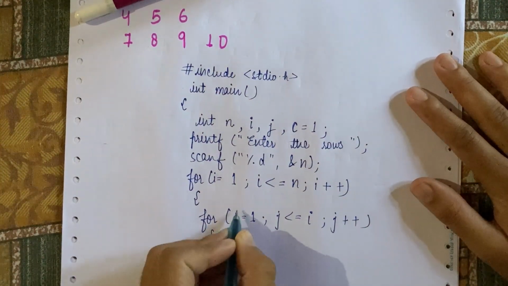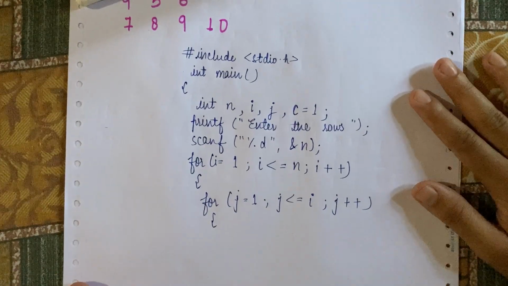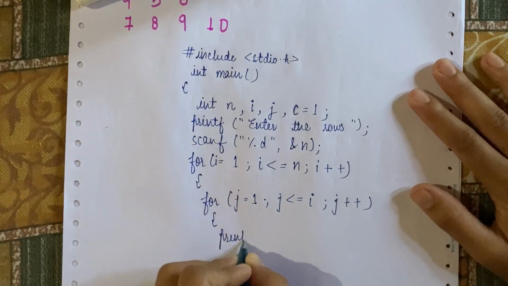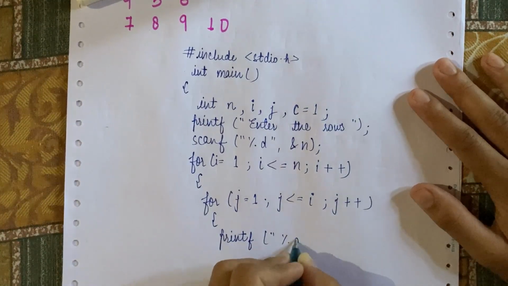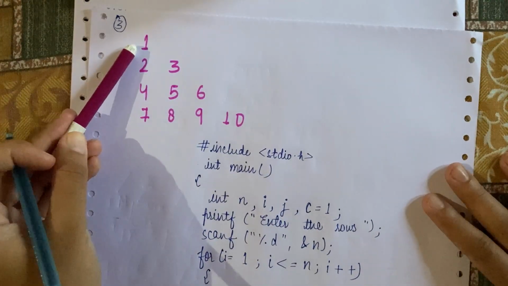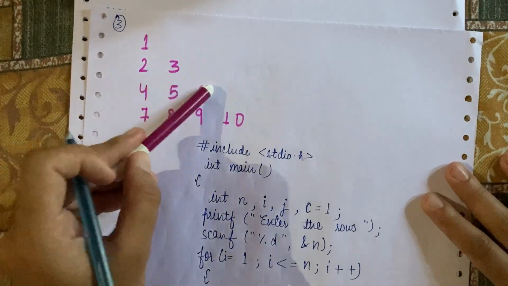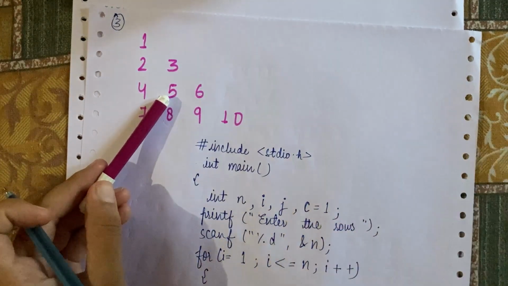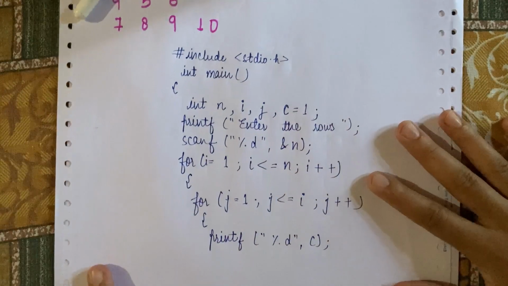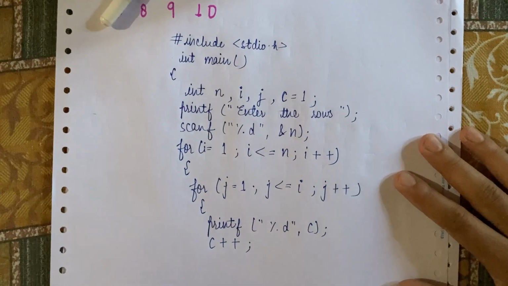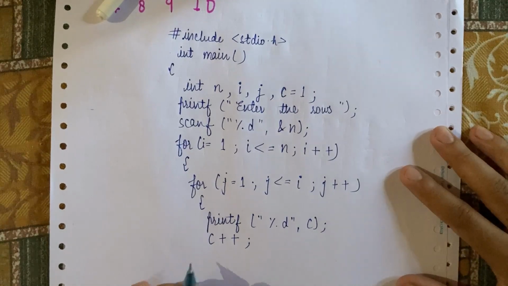Now what we are going to do, we will have to print the value of c, the counter value that we are using. And what you can see in this pattern is that the value of c is incrementing by 1 every time, right? 1, then 2, then 3, then 4. So what we need to do, inside the j loop itself, we'll increment the value of c by 1, c plus plus, or we can write it as c is equal to c plus 1, right? It is our choice. So that's all.